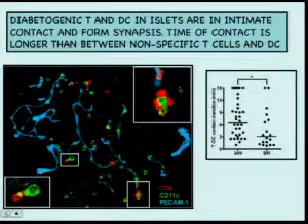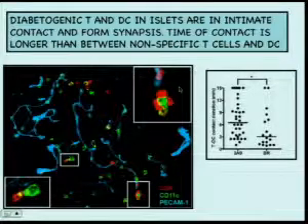And here's a beautiful picture that Boris made of an entire islet of Langerhans of early diabetes. This is an entire islet. The vessel walls are seen in PCAM, in blue, stained for PCAM. The DCs are in green. Here's the typical DC that I've been telling you about, plastered to the vessel wall.